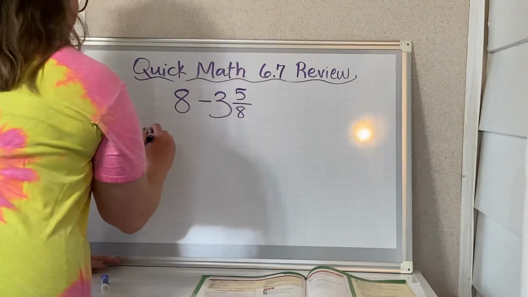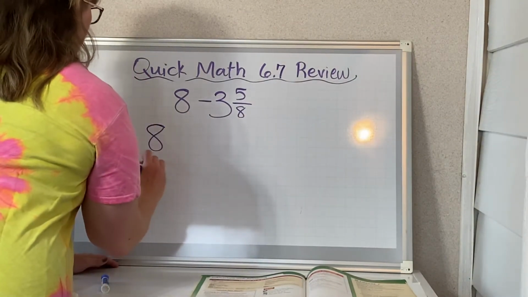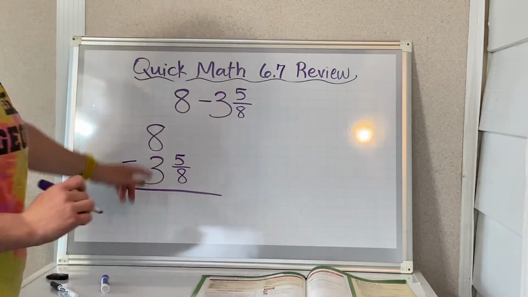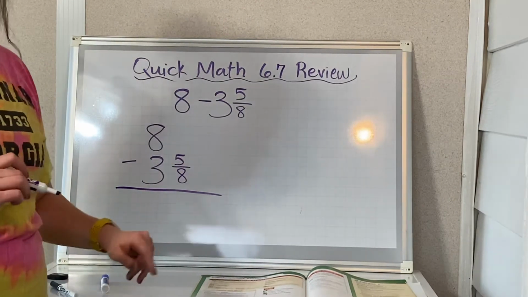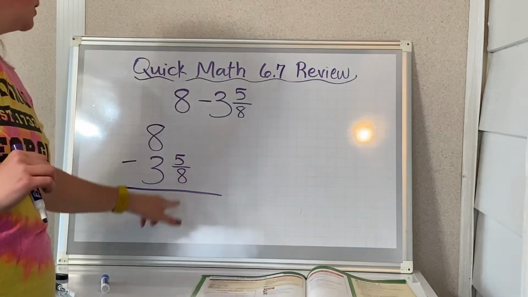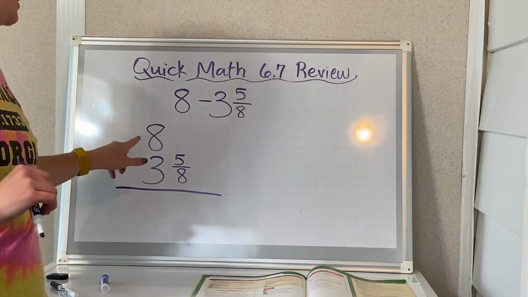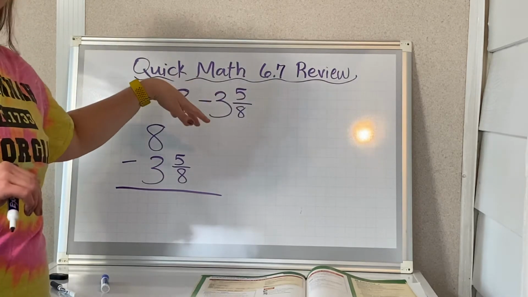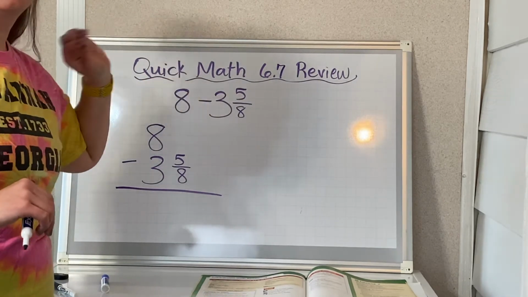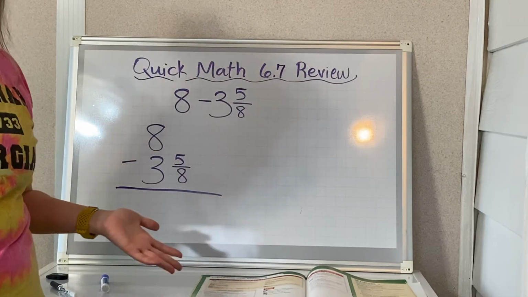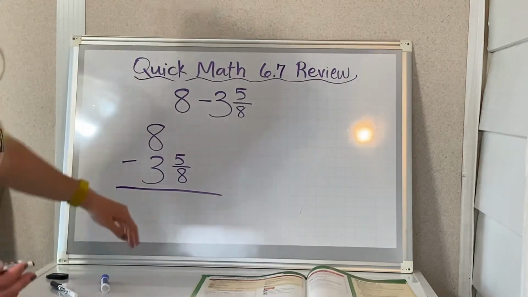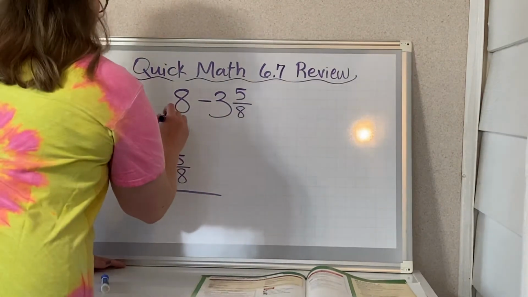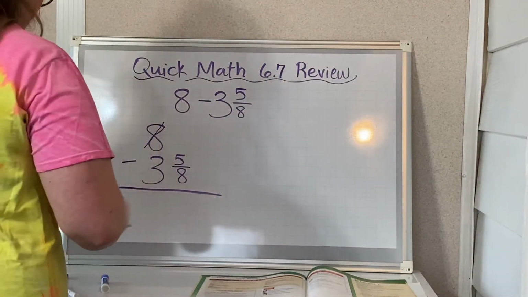Okay, so my first number has no fraction with it. So I'm going to rewrite it vertically. So 8 minus 3 5/8. So the problem here is I can't take 5 from nothing. Because if you're subtracting a fraction, this is why I want you to do it vertically, because doing it this way, some people might just say, oh, 5 minus 0 is 5. That's not going to be the right answer. So I want you to do it vertically. You can't take 5 from nothing above it, okay? So you have to borrow from the 8, right?